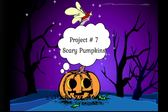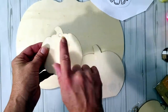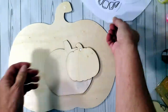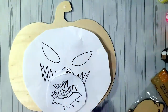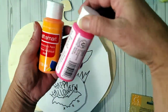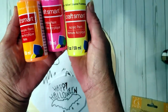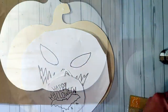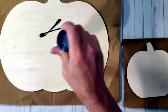Project number 7, this is going to be the last one for this video. I took Dollar Tree little pumpkins, and I used some spackle for the little holes. I actually traced the image, I found it on Google, and I find these images all the time on Google. I'm going to be using these Dollar Tree pumpkin cutouts and a lot of these fluorescent colors. Now I'm going to be painting all three pumpkins with this black chalkboard paint from Dollar Tree.